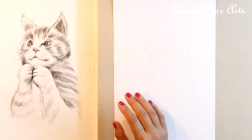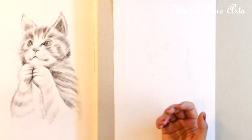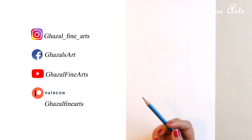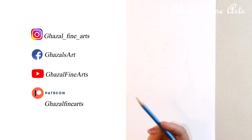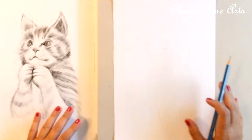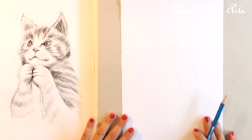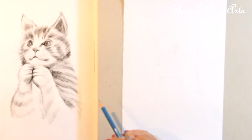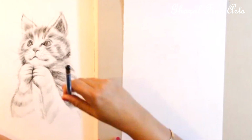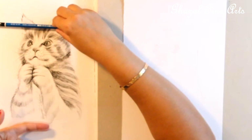I start drawing with pencil and then finish the project with micron pen. As I mentioned, if you like to finish everything with pencil or with micron pen, welcome. I recommend, even if you like to do it with micron pen, start with pencil, with an HB pencil, for shaping everything. Then there is a chance to erase the mistakes, and then we can move on to adding the rest on top.